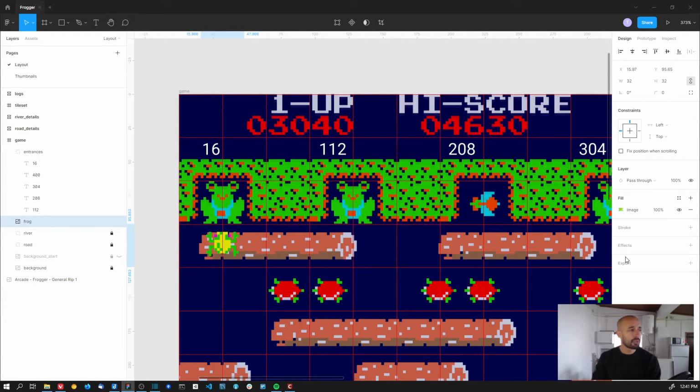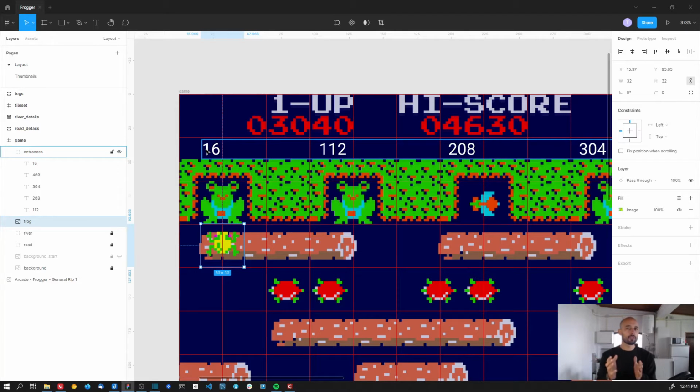So what we'll do is that instead of having an exact position, we are going to create a range of positions that indicates that the frog is at the entrance of the house. So instead of being exactly at 16, we are going to give an offset, and with that offset, we are going to create a range from the original position minus the offset to the original position plus the offset.